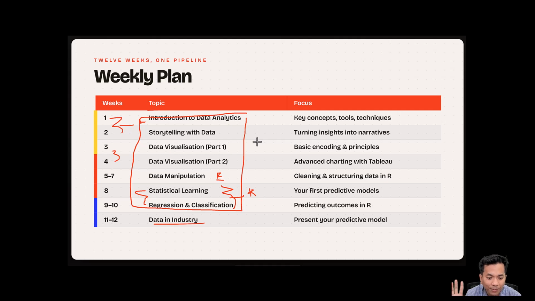So it is very important for you to be focused on every single week, because what we are learning is sequential, right? The very first one is foundation, and then visualization, and then cleaning the data, manipulation, and then lastly trying to implement a predictive model. And the very last thing, when you have implemented all of the programming and data analytic things, you need to be able to provide some business decisions. So that is in week 11 and week 12.